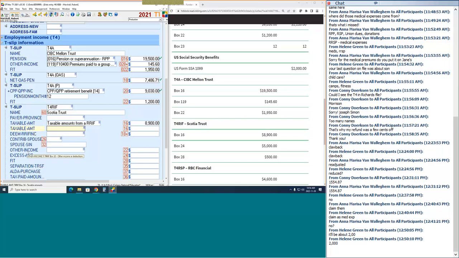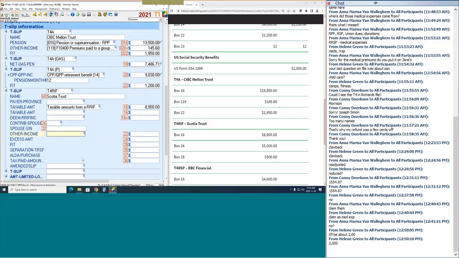But you might have income from a RIF where the spouse put the money into the RIF for you. So you might have a box 26. If you do, you want to say yes, and you want to identify who the spouse is. You might have some other things. Again, other income on a RIF is going to happen because someone died. You need a specialist for those. I don't recommend doing those in this course. But very, very commonly, when you have a RIF, you have not only the box 16, you also have an excess amount. That is incredibly common, so make sure you're entering that.